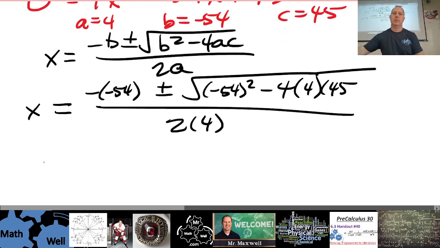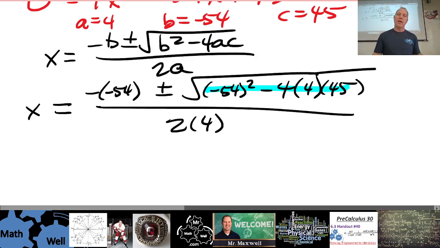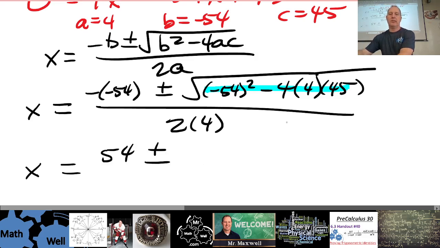Good with that? Okay, our discriminant is right here. That's the discriminant. So does that give us a positive number or 0? Because if it gives us a negative number, do you remember what that means? That means there's no solutions here for what we've set up, which means that there might not be an answer to this question. So if it's positive, that's great. If it's 0, even better. So we have 54 plus or minus root 2196. Okay, 2196 underneath the root sign. Is that a perfect square? No, it's not.